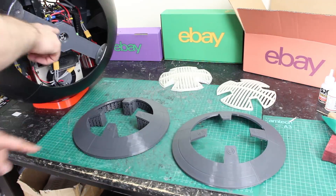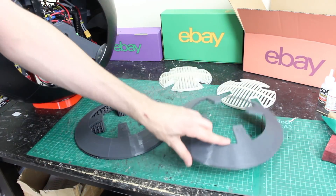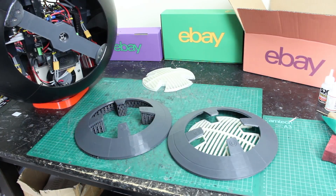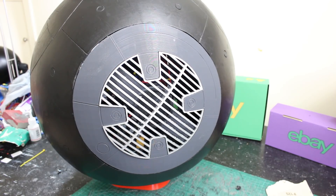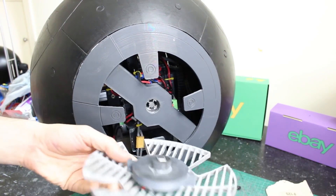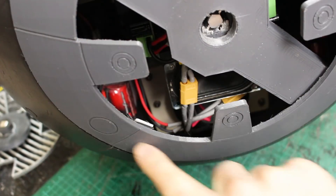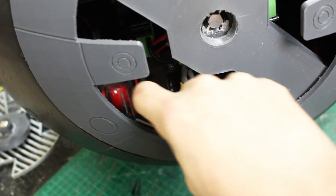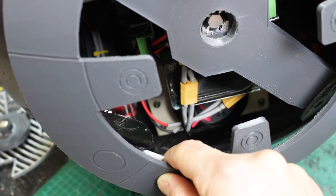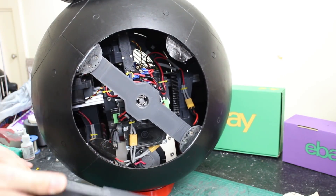I've printed some side panels for the robot, and these were printed on support material, so there's a lot of scaffold underneath which snaps away to leave a nice panel. I've done that with the middle grill part as well, which fits neatly in there, though it drops all the way through at the moment so we need to make some mountings. I've actually painted this grill silver and it's now held in — there's a magnet in there that fits onto a bolt head screwed into the aluminum extrusion. The main outside panel has got a little bit of bungee cord which just elastics it on, so it will come out but the bungee cord springs it back in and means it won't pop off on any bumps.